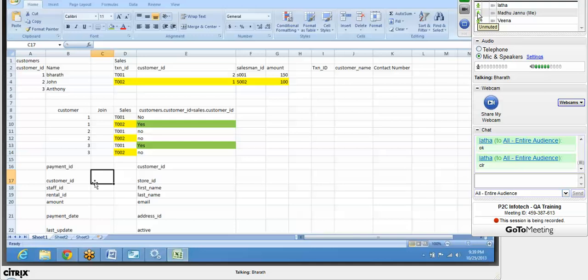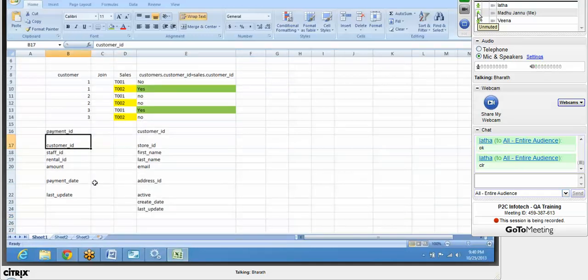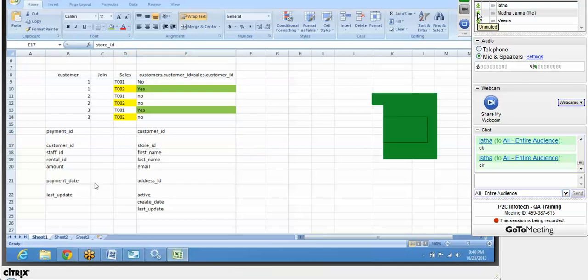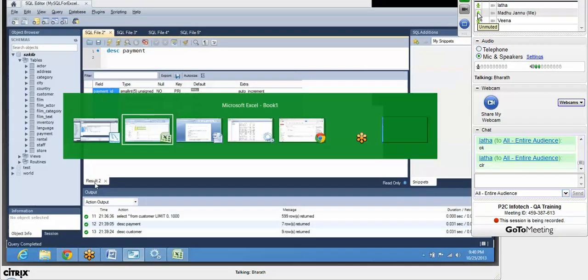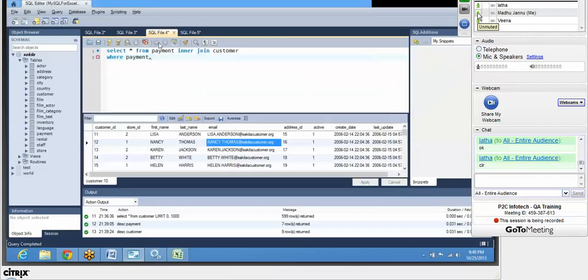So if you take a look at both the tables, we will have at least one common column. Otherwise, there is no point in applying a join operation. So customer ID is the common column, where payment dot customer ID. So I am trying to equate the customer ID from the payment table. This is the table name, so I am using this table name here. That's it. Nothing much. So again, I have the customer table.